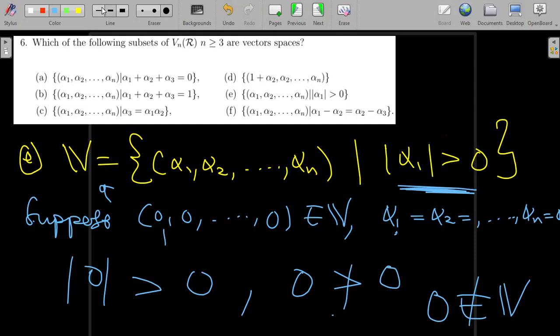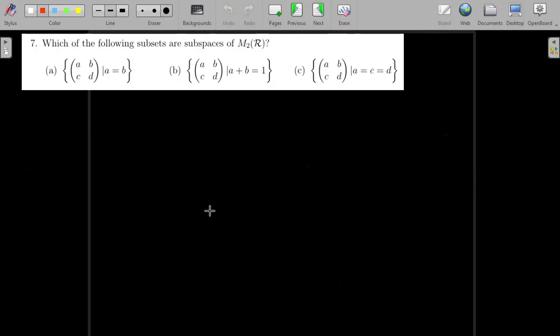You can try out F and C to see if you've understood what I've said here. Otherwise, let's look at the last question. It's still on vector spaces. Here they're asking which of the following subsets are subspaces. For something to be a subspace, it has to obey the properties of a vector space. So how do we prove them? We just prove that whatever we've been given here is a vector space. That's all. Then we would have proved that they are subspaces.